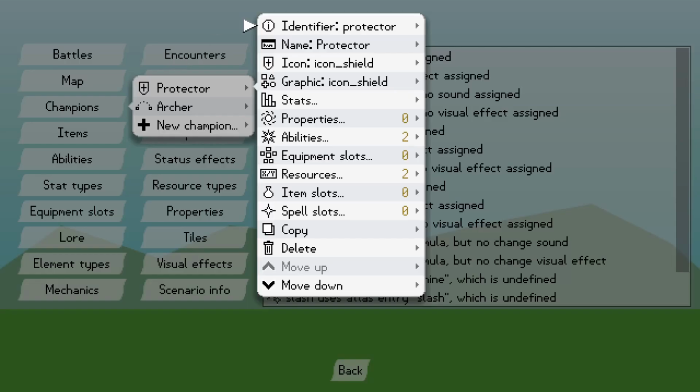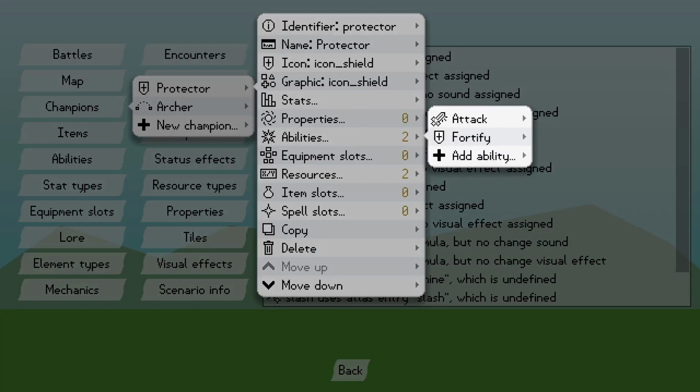Okay, get our champions finished up. So they got 2 abilities. Oh, by the way, I think these numbers are new. Everywhere that it makes sense to show a count, like if a list item is going to pop up a menu that is a list of things, then I show the number of things that will be in that list in the right column in the thing that pops it up. That helps a lot to know at a glance what's going on.